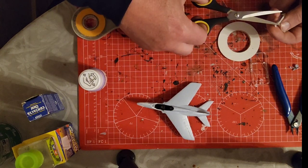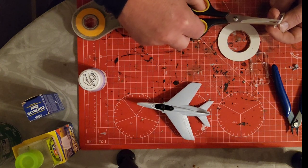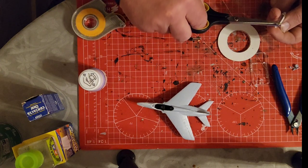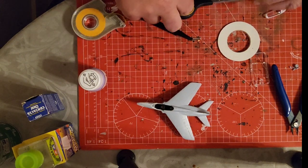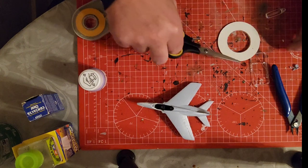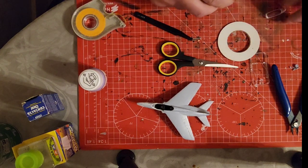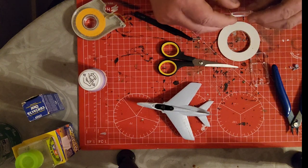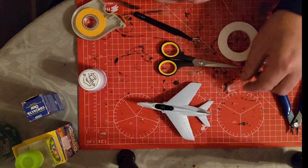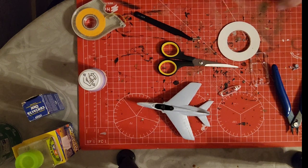Okay, let's see. That's the white masking tape done. So what I'll do is switch over to the hyperlapse, and I'm going to try and get some of the yellow bits on. Okay, see ya.